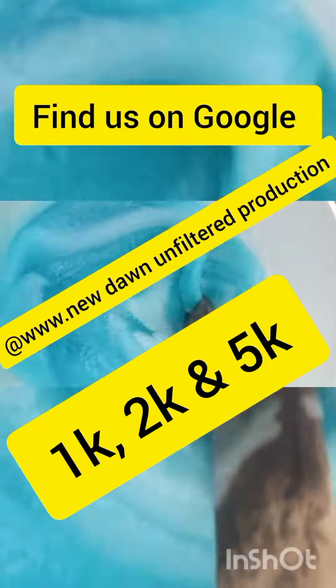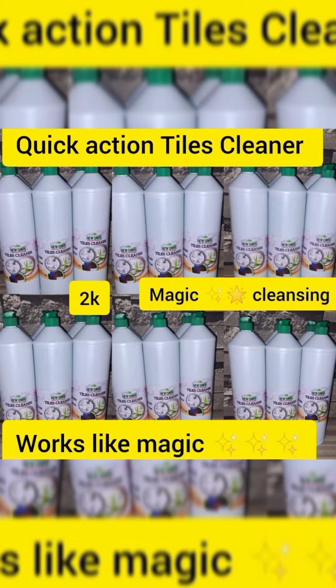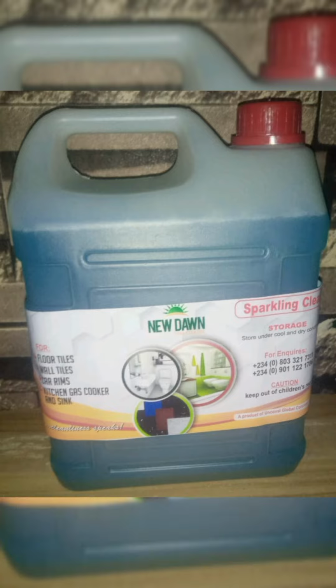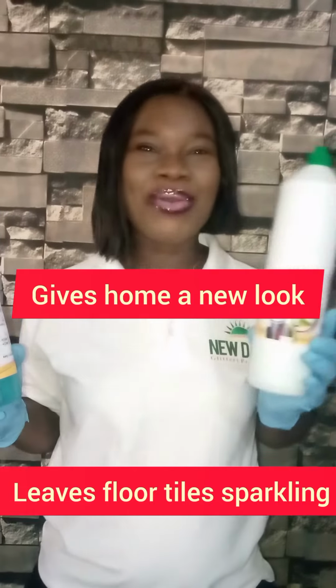For example, when you have a stained floor or a stained wall, you can apply it a bit and leave it for a few minutes. And the moment you clean it off, Hold-on tight cleaner takes it off. So every home needs Hold-on tight cleaner. Every environment needs Hold-on tight cleaner. Hold-on tight cleaner works like magic and gives you a sparkling look.